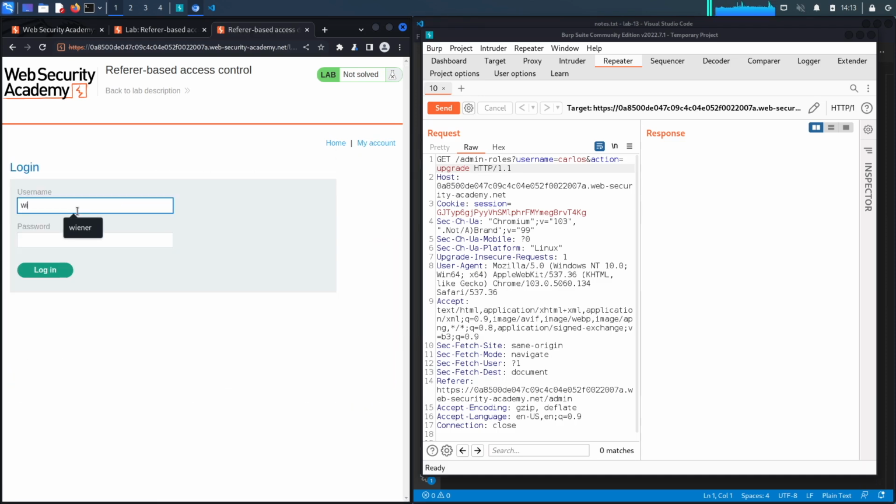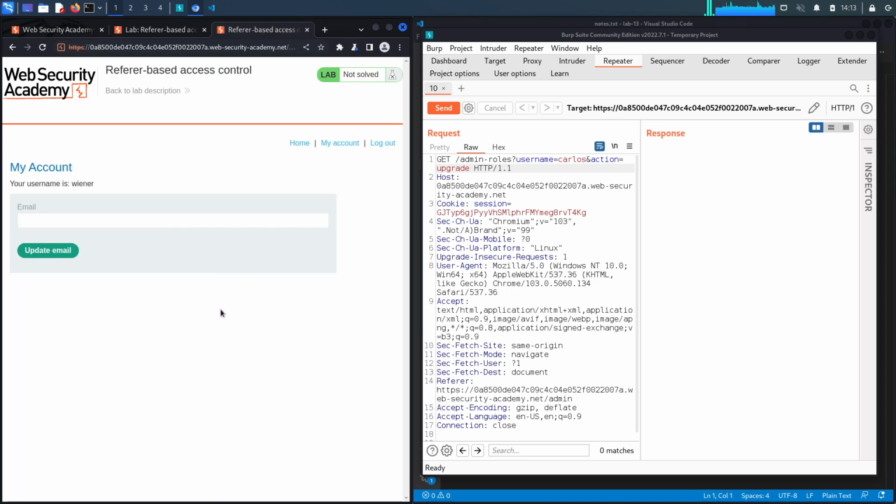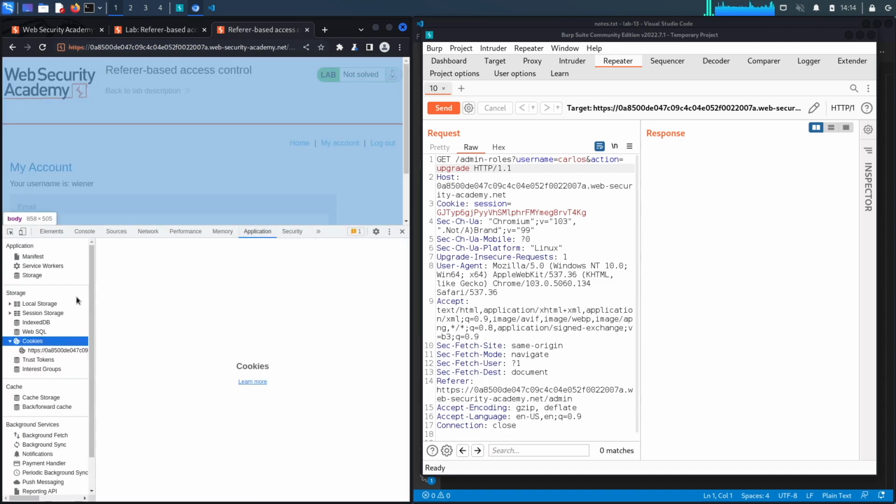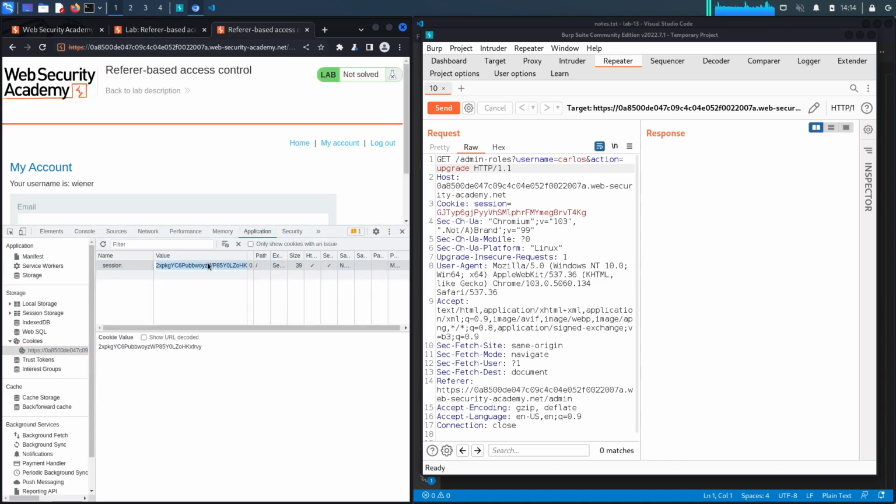and then log in with the regular credentials. Password was Peter, hit login, and then we're going to right click and then click on inspect and then application to obtain the cookie of the regular user. Alright, so this was the session cookie of the administrator user. I'm going to replace it with the regular user session cookie. So now it's as if we're performing the request as this user over here.